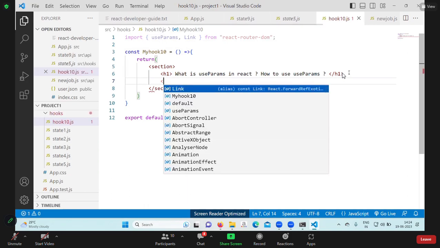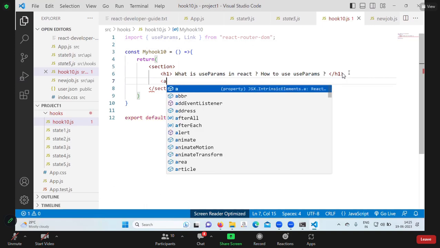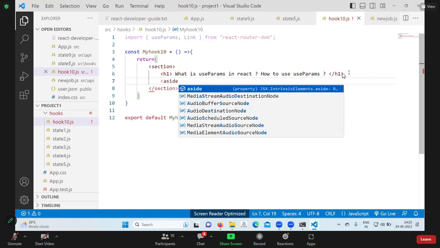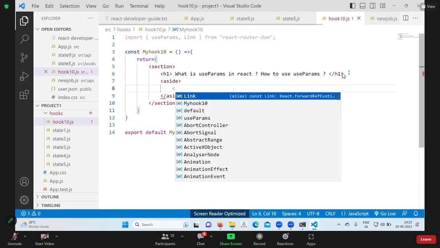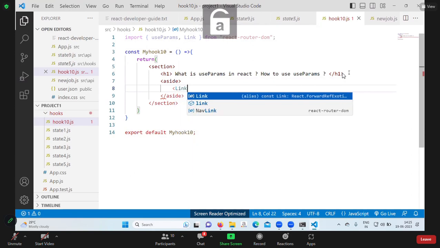Write a section tag. Section tag you can write like this. One aside tag, aside. Aside open close. Inside the aside you can write some links.